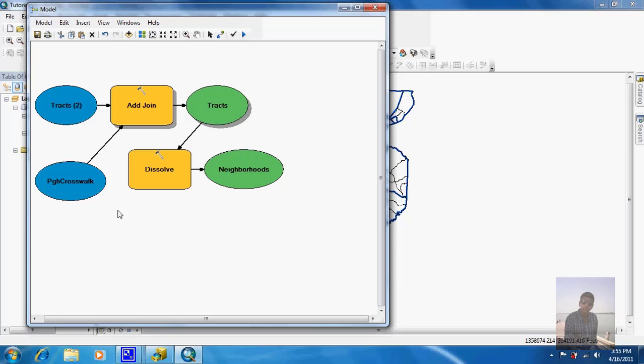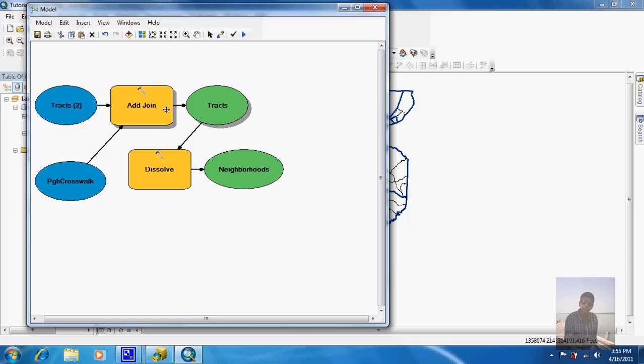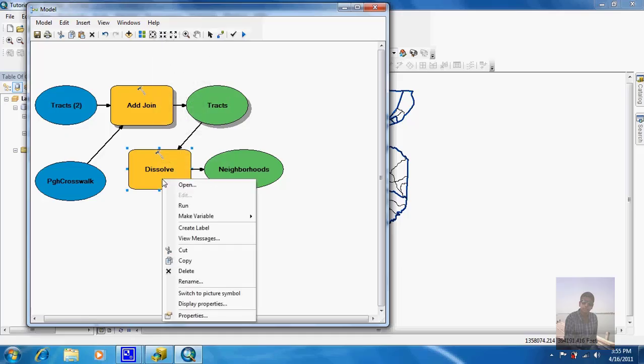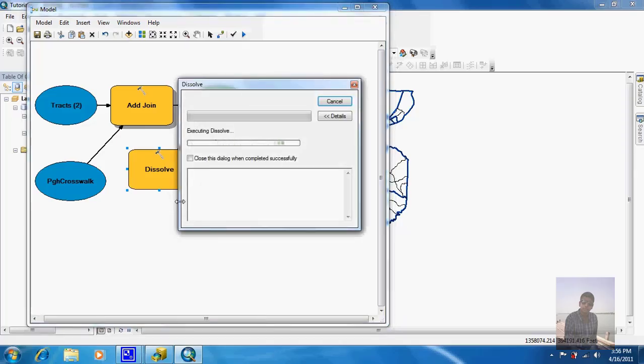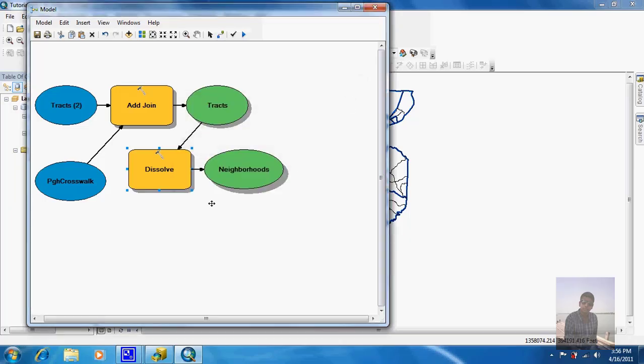Okay. Now we're going to right click on, as you can see, this one has a shadow under it, and this one does not. What that shadow indicates is that a test has been run, and so we're going to run the dissolve. And it succeeded. So we're going to close. Now there's a your turn that I will go along and do with you, but we're not going to run it at the end like they want us to.